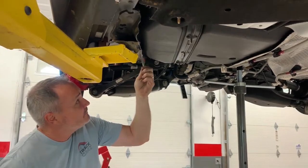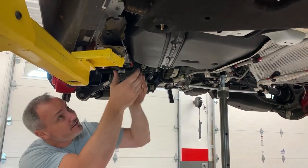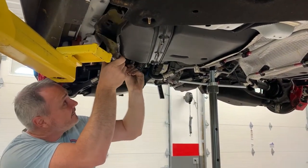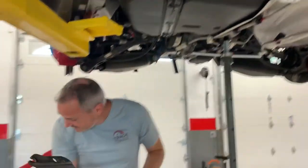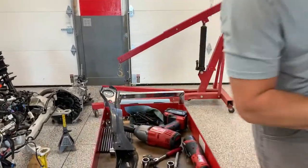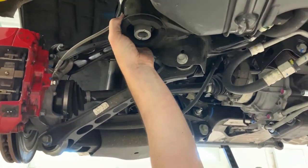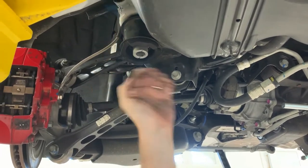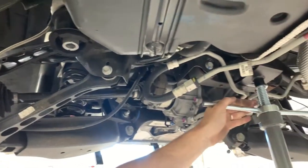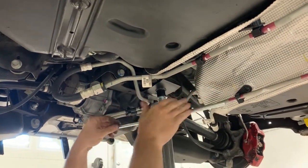I don't know if you can see in the video, the whole cradle just kind of rocked forward. Of course, the lift arm is right there. There you go. And here's the first big bushing we're going to be going after. You can see it drop down a few millimeters actually. And we'll lower it down and see. We got to get to the top of this, so I'm going to lower this down here.